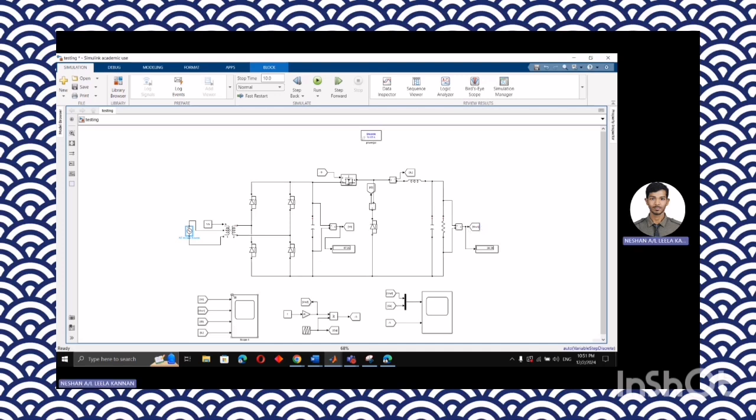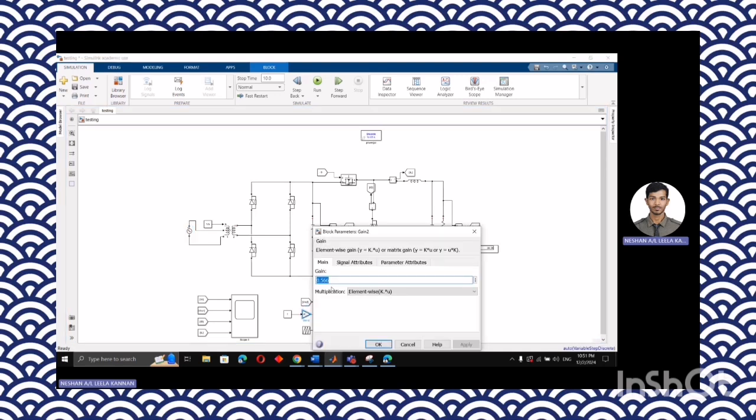And here we have the scope, and this is the GoTo, which makes the signal connection between the scope and the circuit results. And here is the carrier signal and data, and the K I set for this is 0.566, which is the duty ratio of the circuit.